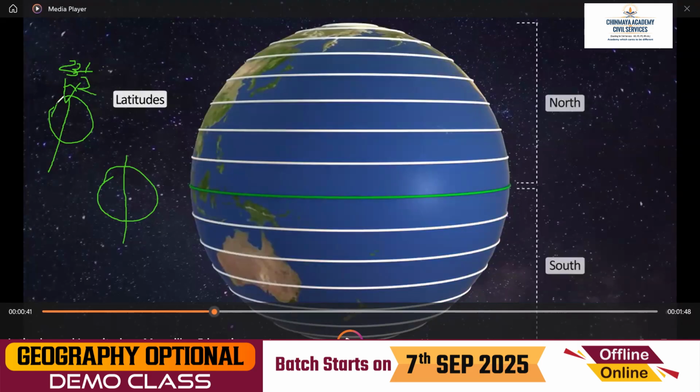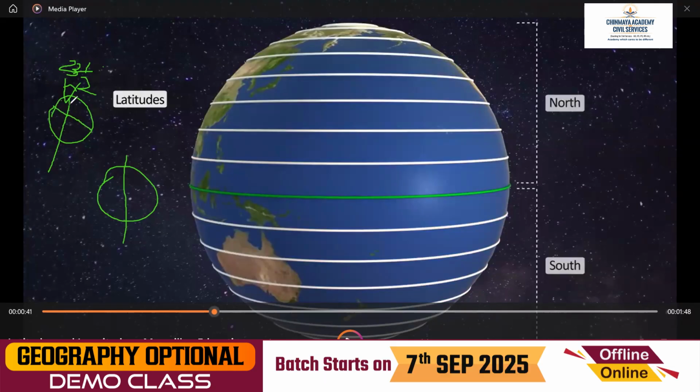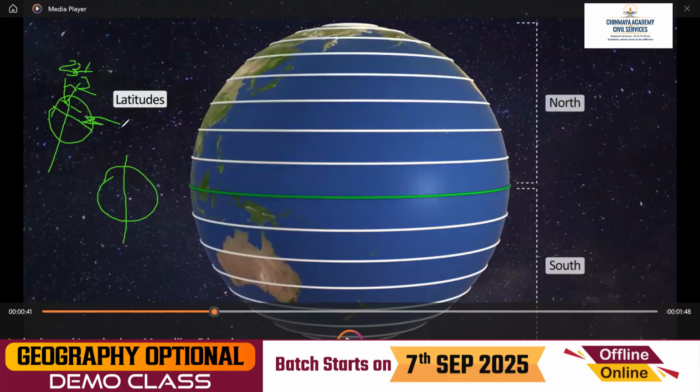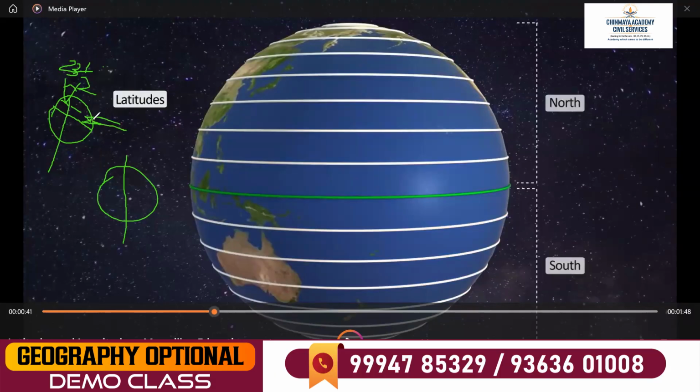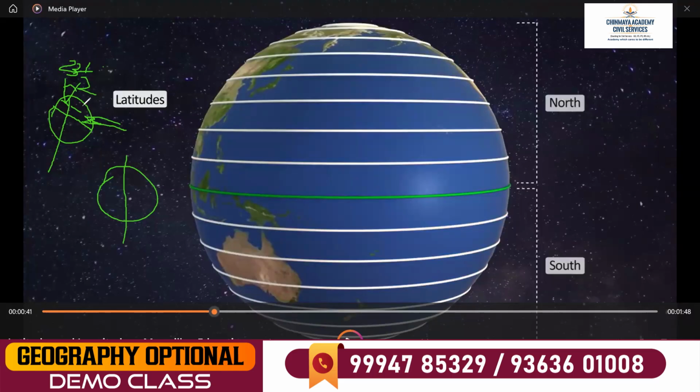So here what happens when the sun's rays fall on the earth, it will fall vertically over. I have that animation also, I will show it. Vertically over this Tropic of Cancer in the month of June 21st, like that. Why up to this? Why not more than this? Because Earth is tilted up to this only. Had I tilted the Earth more, then the Tropic of Cancer would not be here, it would be here.